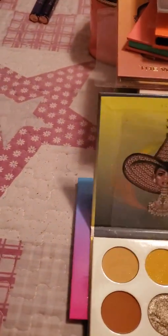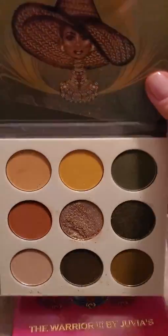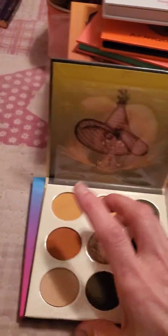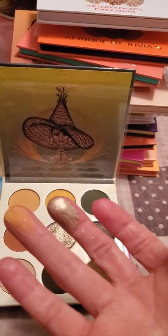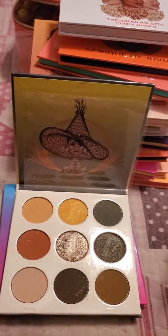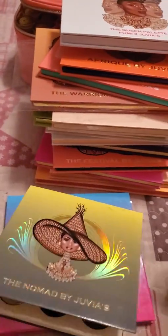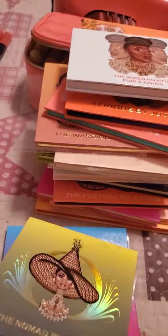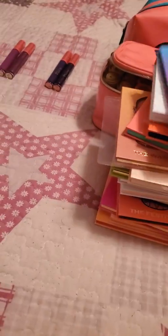And it's just stunning. And then her last palette that she came out with is the Nomad. Look at that. It's just simply stunning. I mean, how can you not love that? There's a touch of glitter in that. It's just beautiful. And she is supposed to come out with one in January. I was kind of hoping she would come out with it for Black Friday. I think we all were, and she did not. So she's kind of teasing us. So we're supposed to be getting one in January, I do believe.